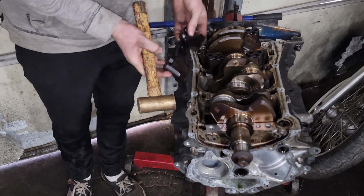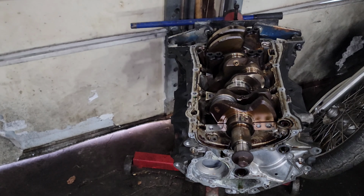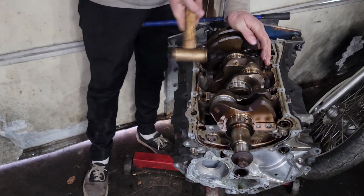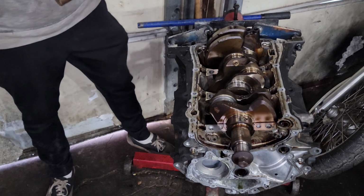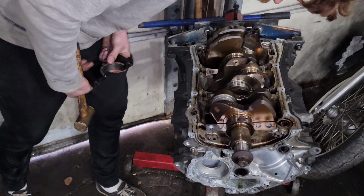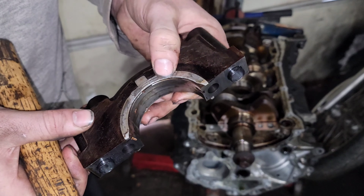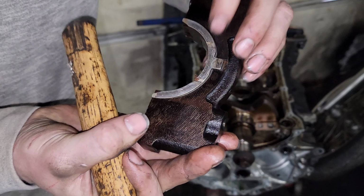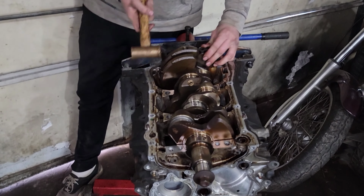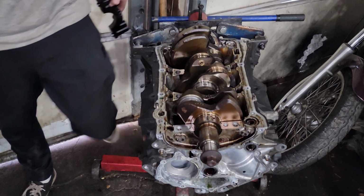Get out of there. That bearing is spun, stuck to the crank. Here's our thrust bearing. Get out of there. It also appears to be spun. I can see some bearing foil just spinning out the sides. The thrust bearings are also pretty chewed up there on the sides. Last tap. Man, these bearings are all stuck to the crank. Somebody ran this thing dry of oil.